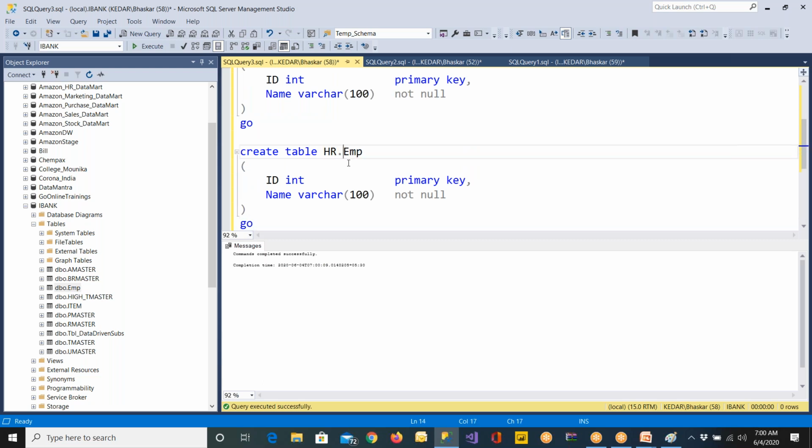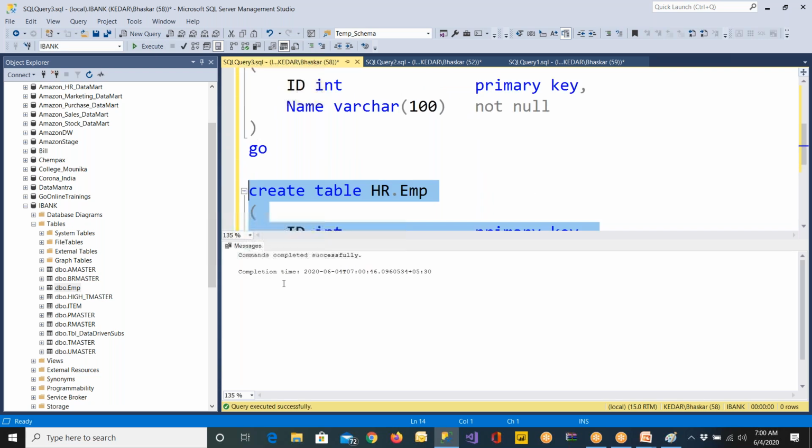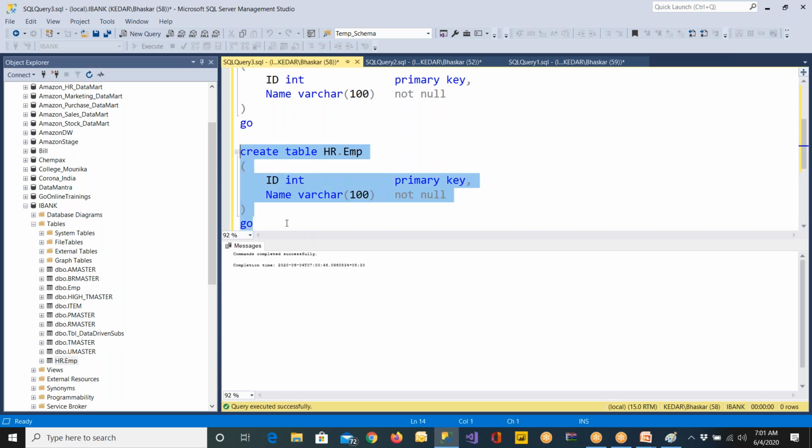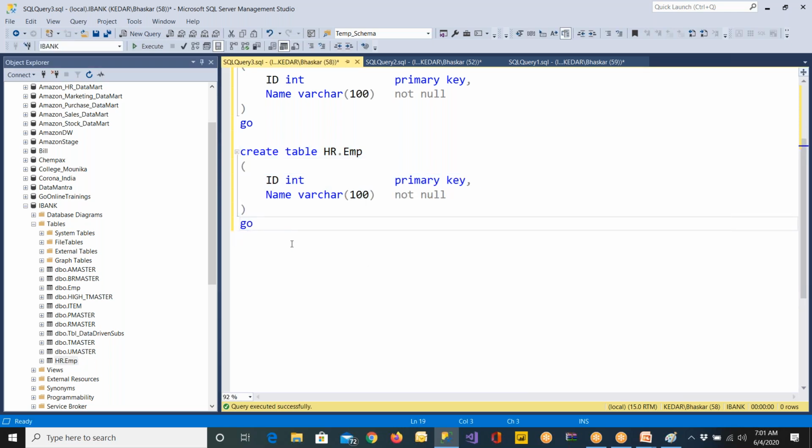So what is HR? HR is a schema. Employee is the employee table. Already I have created it, so can I create one more? Let me check. Okay, even though you have the employee table, you should be able to create your table with this, and you should be able to find one more table available in the HR schema.